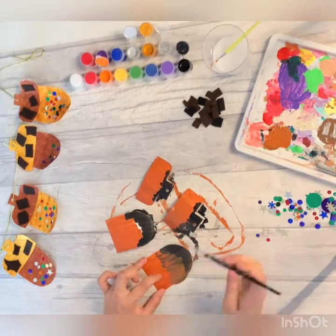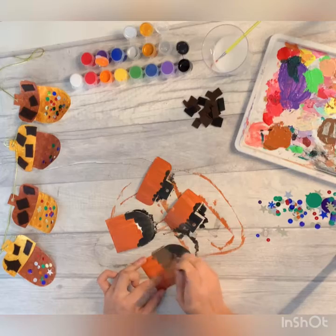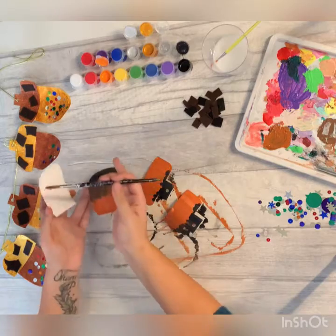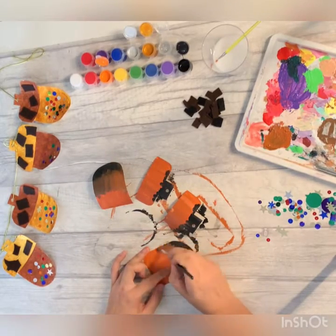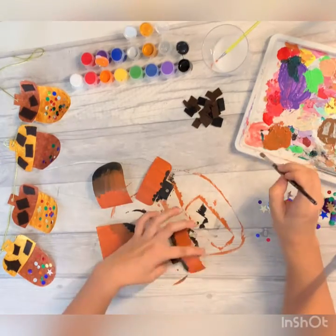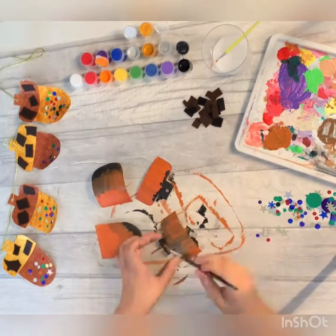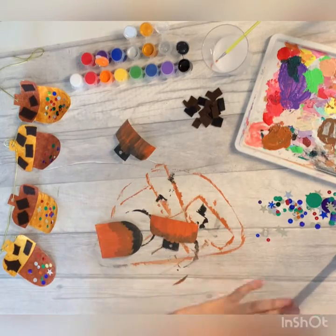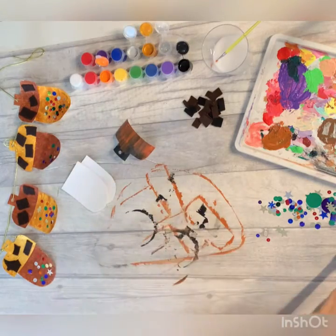Now you'll see I'm going back over the black and brown where they mix, just to sort of have it blend a little bit better. So, like that, it really doesn't have to be perfect. This is your art. You can do it however you want. I might leave them to dry and we'll move to our other acorns.